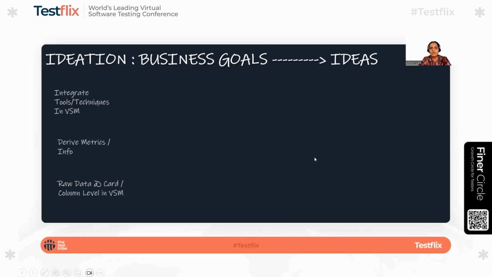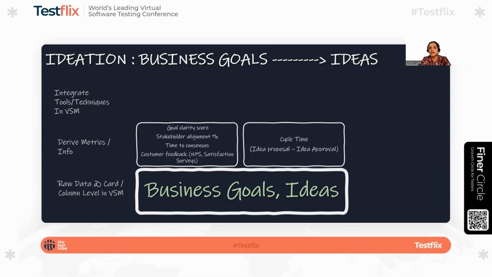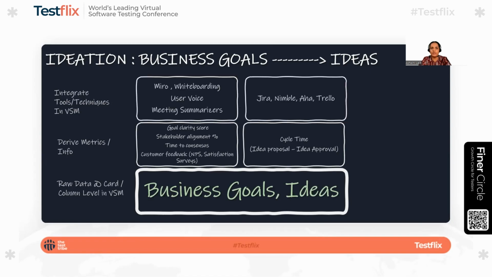Ideation is primarily meant for generating ideas. The strategic team wants to come to consensus quickly and ensure that ideas are handed over further for much more detailing. What you want to capture against the idea cards is NPS score, market research stats, survey stats, and these can be very easily integrated with tools with the help of various integrations. All you want to do is a what-if based analysis against various business attributes so that from an organization standpoint you quickly conclude on the ideas.